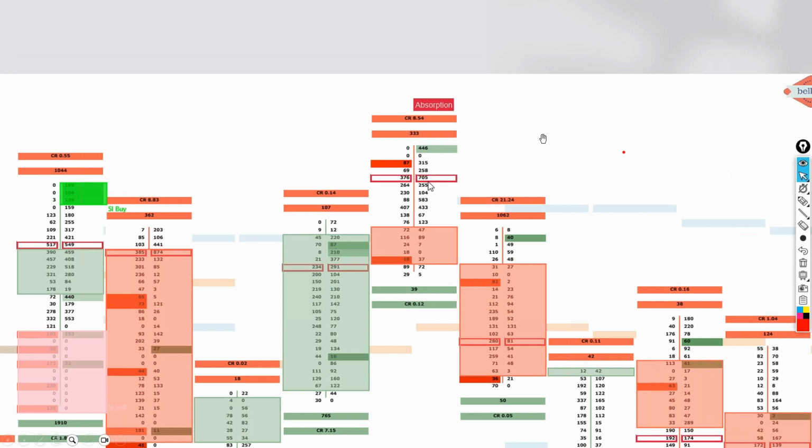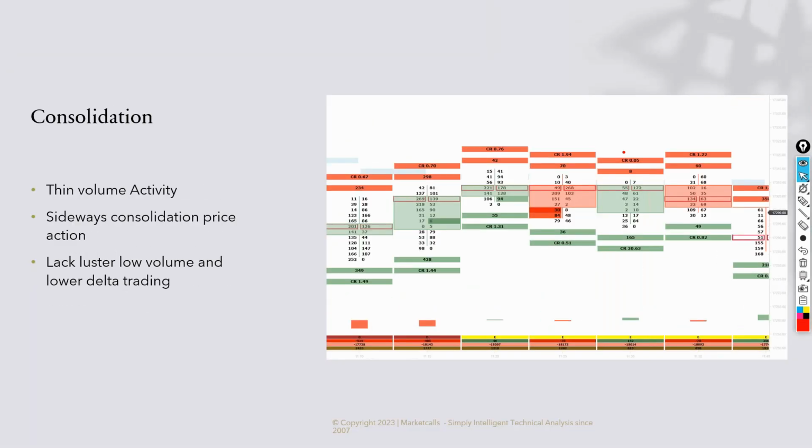Let's move a little forward. And then we have consolidation. Consolidation is kind of lackluster volume, usually happening during the middle of the day. Many times you can observe it around 10:30 or 12 o'clock, or sometimes even 1 o'clock. During the middle of the day, volumes dry down and liquidity is very dry. So you'll be seeing loose price action, very low density, not so big single price volumes. Nothing would have been seen around those levels, right? So you'll be expecting more sideways price action, which is a clear indication that nobody is controlling the market. Prices just keep trading here and there.